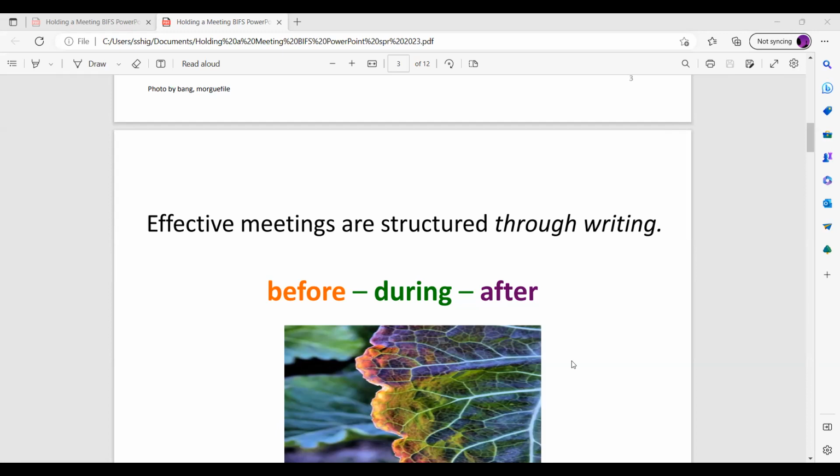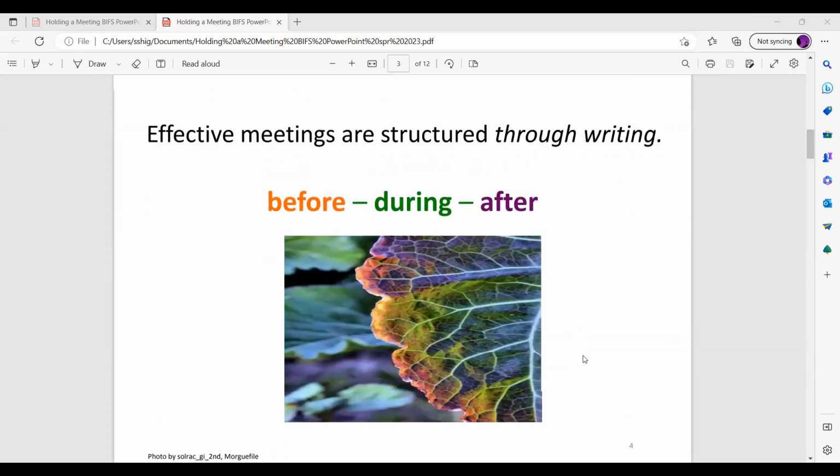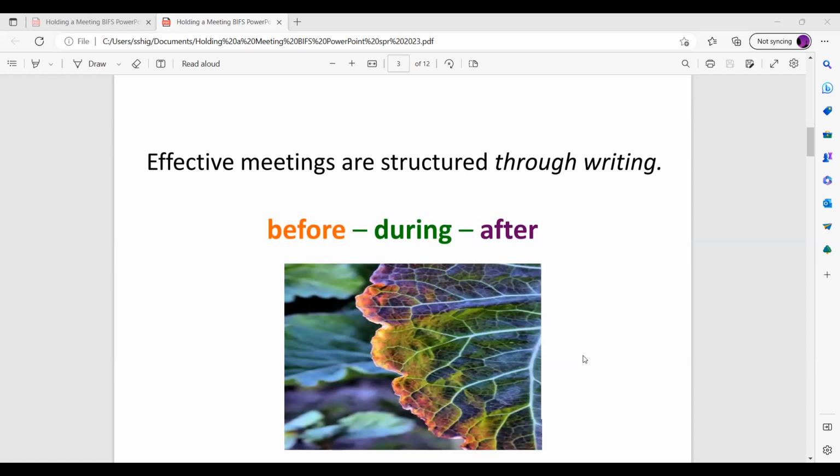And so if you look at the information on the slide, you will see that effective meetings take a lot of work. In order for them to be effective, things have to happen before, during, and after. You need clear objectives. The meeting needs to be well planned. During the meeting, there needs to be control maintained. And after the meeting, there needs to be some steps followed. People need to be given things to do, right? Otherwise, what was the point of the meeting, right?